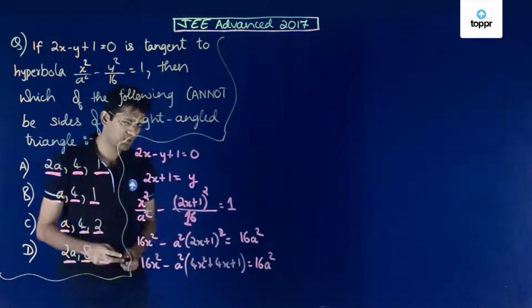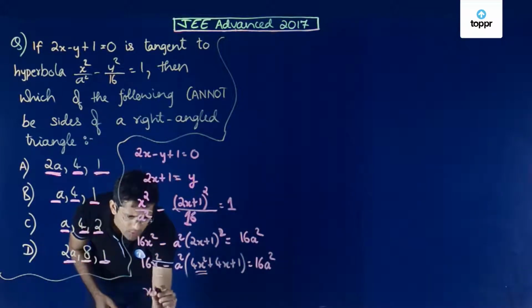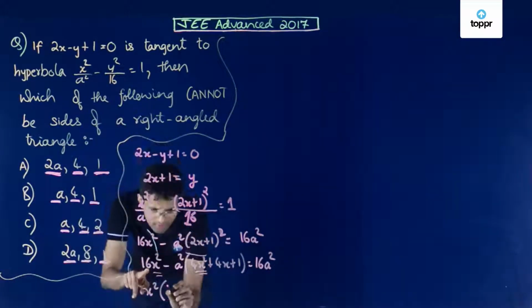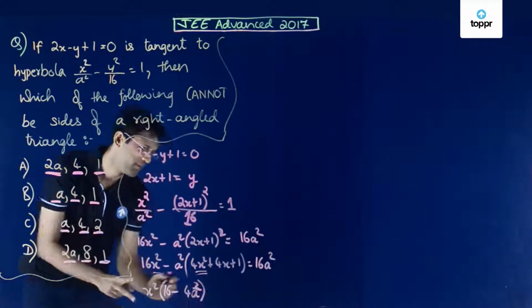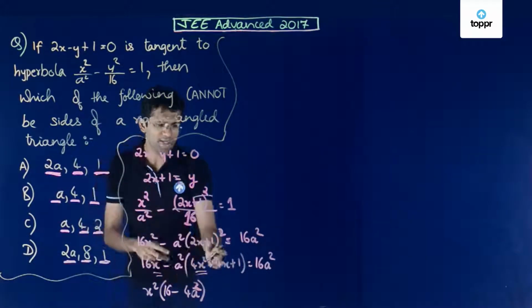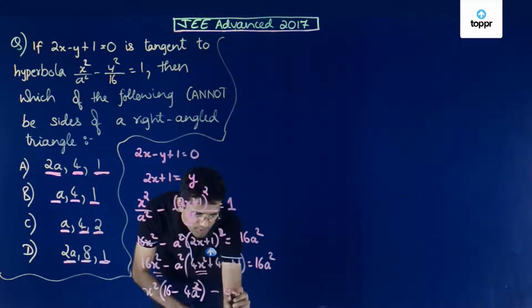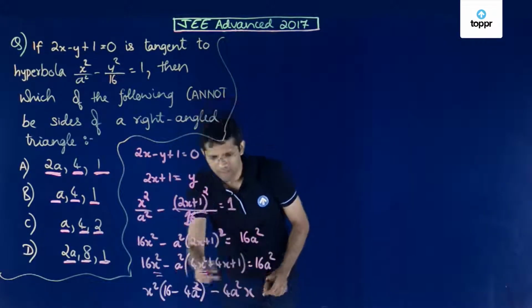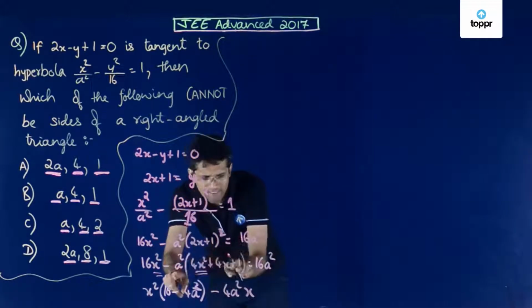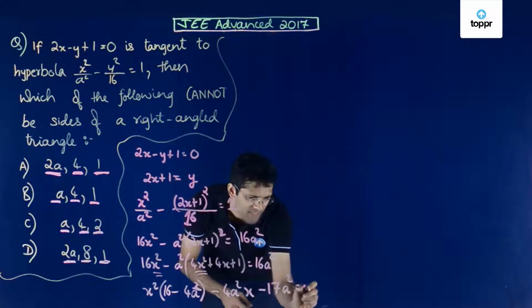Now to further solve this, note that if we take the x square terms together, then we will get x square out of the bracket, and inside the bracket we should get 16 minus 4a square. So this becomes the bracket containing the x square term. Let us now look at the x term. Now the x term here simply has a minus a square multiplied by 4 as the coefficient. So we will write minus of 4a square into x. And then we will combine the rest of the terms, that is the constant term, which in this case is minus a square minus 16a square, which becomes minus 17a square. And this will be equated to 0.